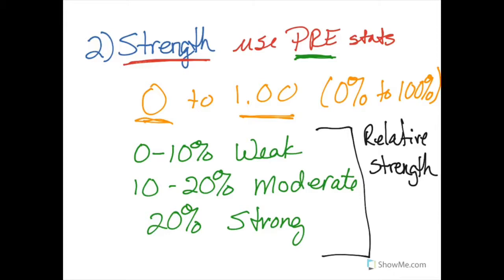But if you got a PRE measure of, for example, 5%, you would say the relationship exists, but it's weak. When you got a PRE of 25%, you'd say the relationship exists, and it is strong. The higher the value of that PRE, the stronger it is in predicting the dependent variable. In other words, the bigger influence it has. Now, the second thing that we can say about PRE measures is actually more interesting, but it tends to confuse students a little bit more.